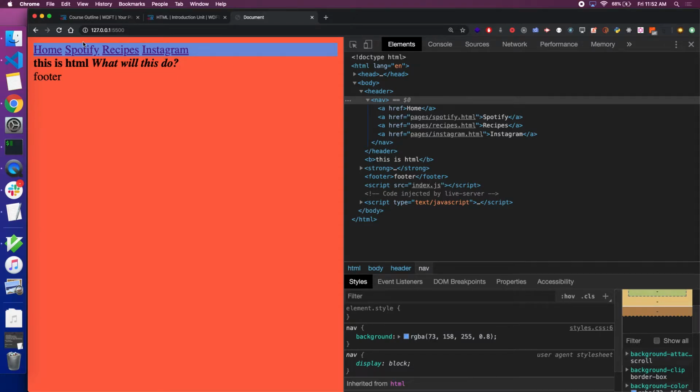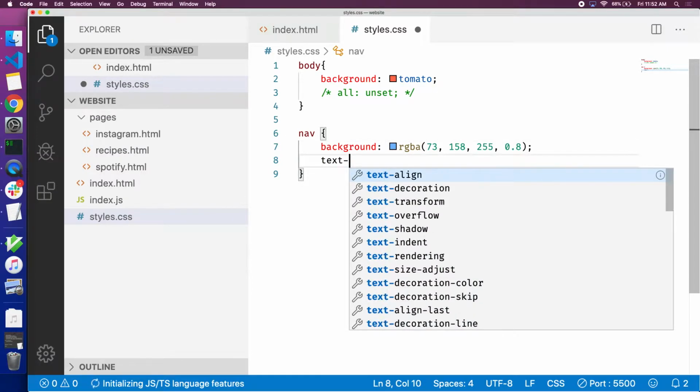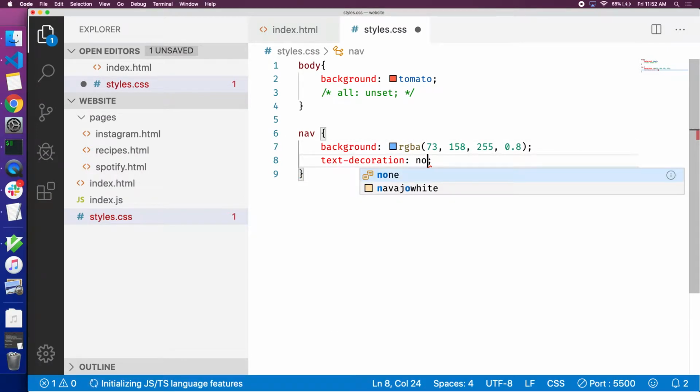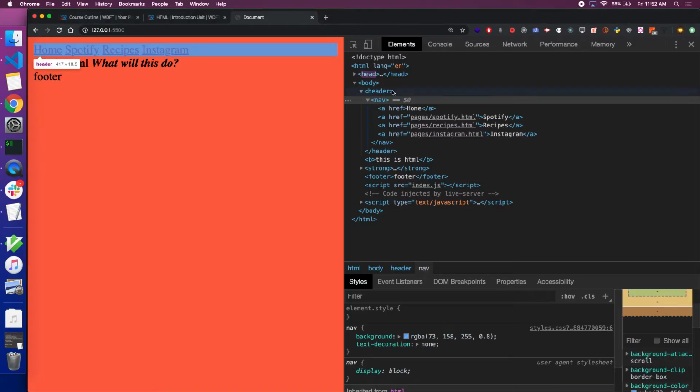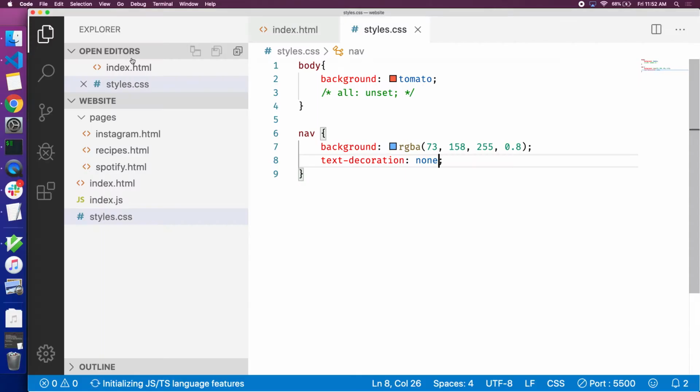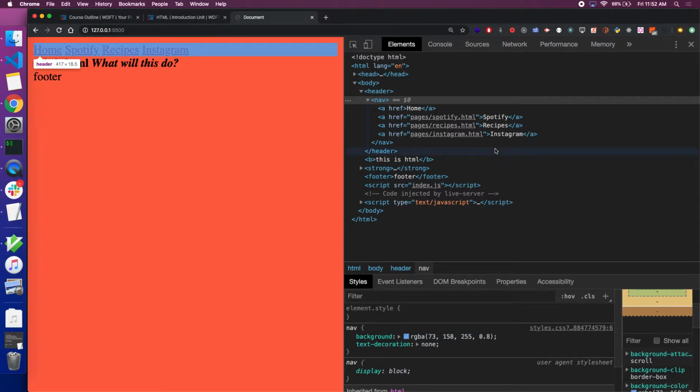Now, how do I make these links? How do I do something with them? Make them not so terrible. There's a lot of things, right? Text decoration is a good one. Nice job, Alexis. So text decoration. We can maybe say none. Okay. Oh, yeah, wait, that's text underline. Okay, you can say actually nav a pseudo class link, comma, nav a pseudo class activated. So when you click it, it's not purple.